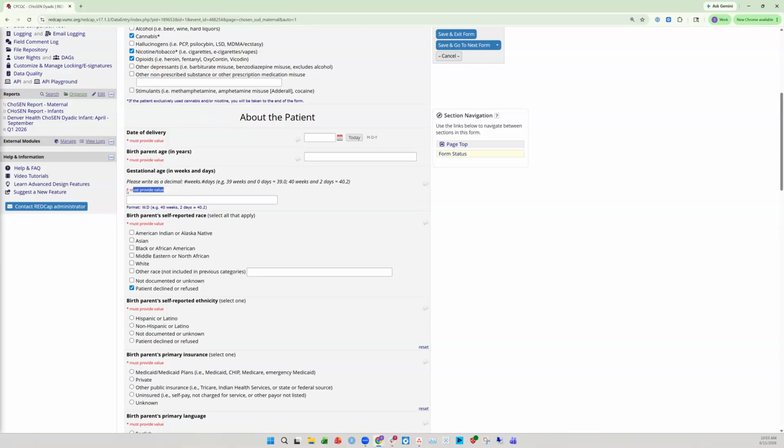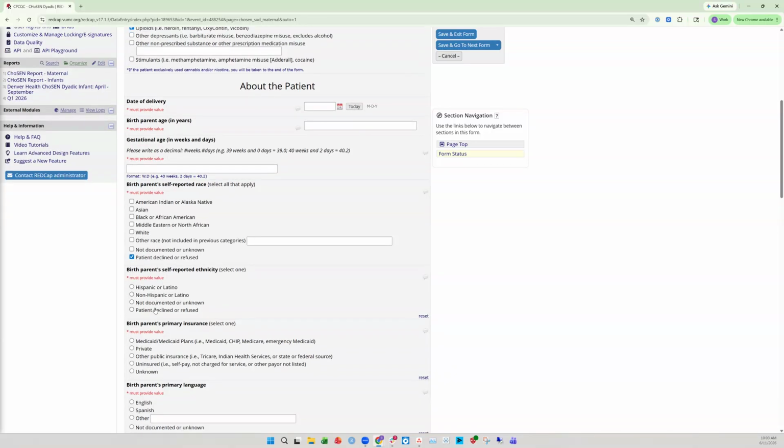You'll note that there are these must provide value indicators, and that basically indicates that this is a required response. And in order to be considered complete data, we need to respond to each of these.